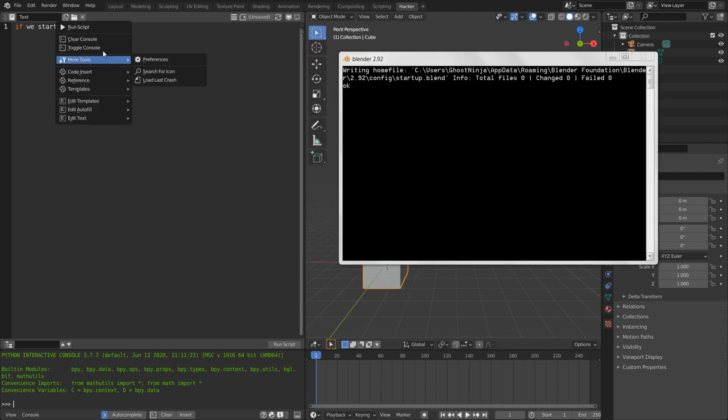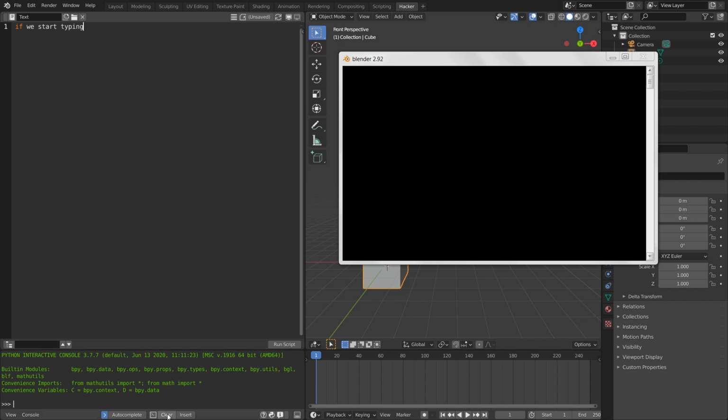Okay, and then the other option we added was Clear Console. Likewise, we can clear down here, which is kind of like a multi-tool clear. It clears the Pi console, but it will also clear whatever we have written in the console editor window here. A lot of times you'll be testing a script or some code in the text editor, and this Pi console will be full of all kinds of junk, especially if you're deep in it. So let's put something back on there: print, hello. And then run script. It's really nice to be able to quickly clear that out just from right clicking.